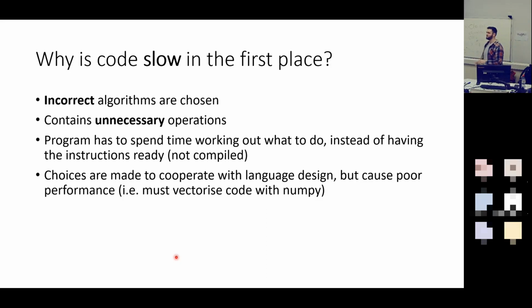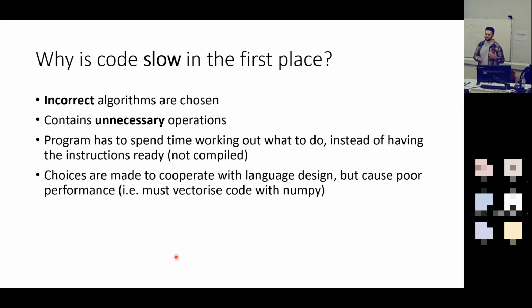So the main reason is you've just chosen the wrong algorithm. For example, if you're doing a nearest neighbor search, or implementing a galaxy simulation to work out all the gravitational interactions. In a galaxy, you'll have billions of stars, and so your n is going to be very, very large. So if you've chosen an n squared algorithm over an n log n algorithm, then you're just going to have no chance. That's probably the main reason why it's going to be slow.